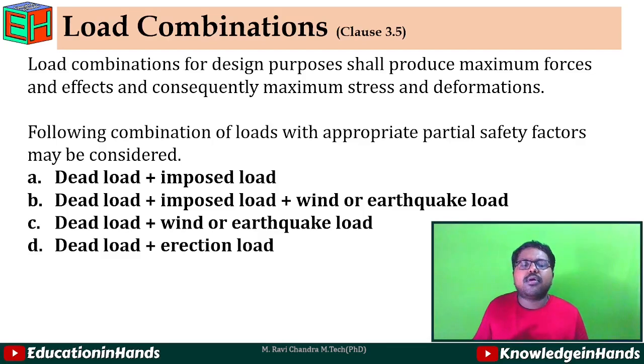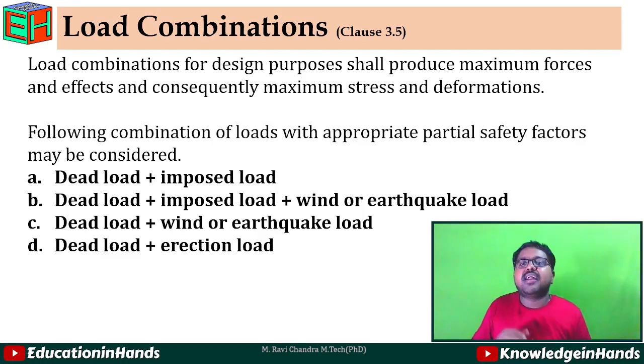For example, if we consider a building or house in which we are staying. In our house, the first one is dead load, meaning the entire house is constructed with certain materials, that is the dead load. Then we are living there. So the persons living there and the utilities like bed, cot, sofa, whatever furniture we are using, all together will come as a live load. So in the basic design of a structure, dead load plus imposed load is the first combination of load.